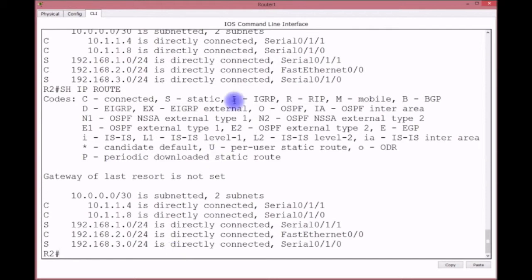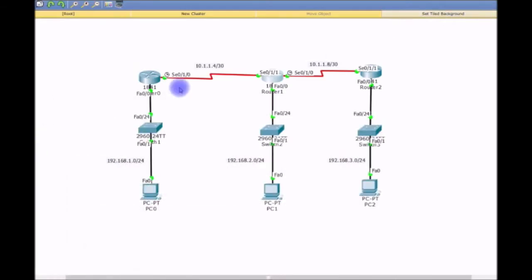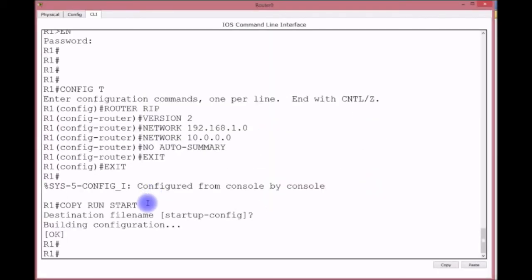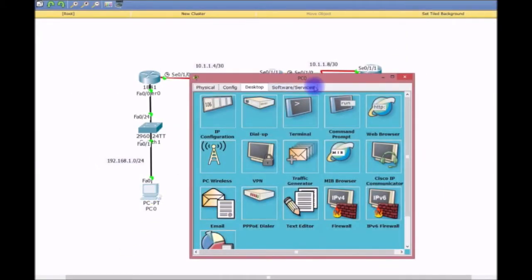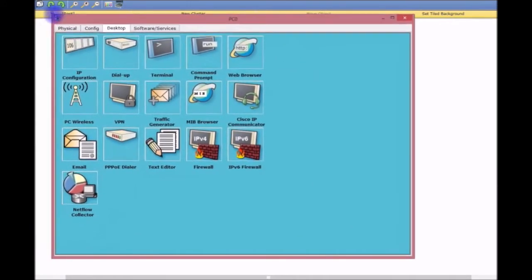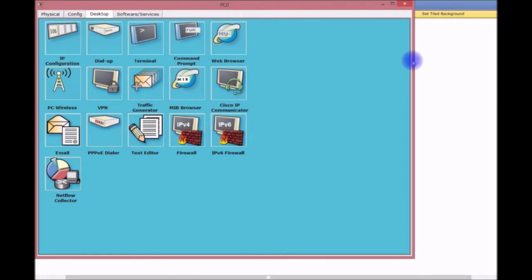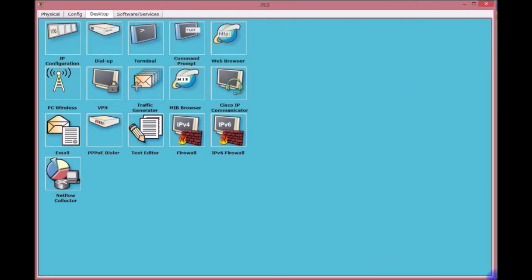Okay? So let's go now to router 1 and do a show IP route. And again, you see this R coming from the 2 network. I find it kind of interesting that I'm getting a RIP update from there.